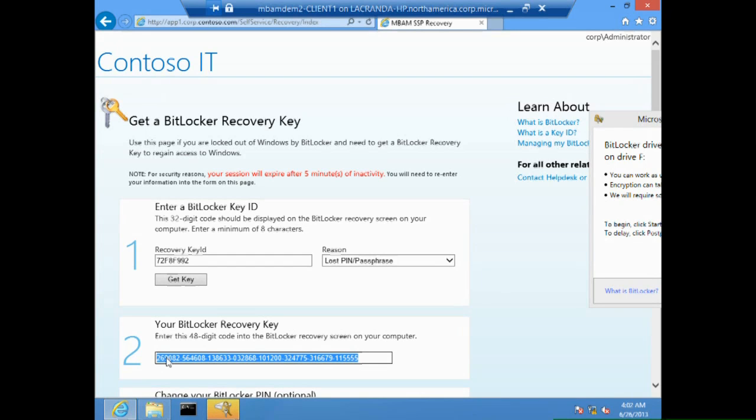So what happens on the back end with the MBAM agent, and this is one of the other really big benefits of it, is that MBAM detects that the key was recovered or disclosed, and we'll actually reset it. So this is a one-time or single-use key, and that helps protect your environment as well. You tell a user the key, and then it gets reset once they get into their machine. So that's pretty cool. All right.